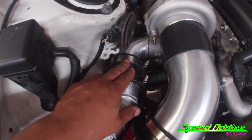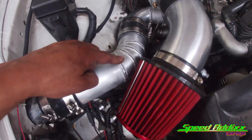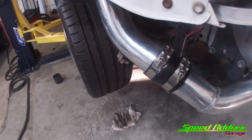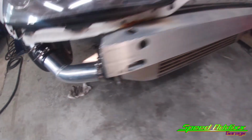Looking at the cast elbow, CX Racing, to the precision compressor housing. I got 1, 2, 3 pie cuts going over into the fender that we opened up. We were able to use some of the piping from the original kit on the hot side.